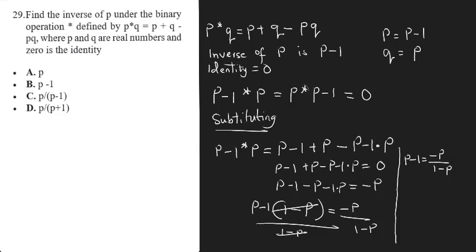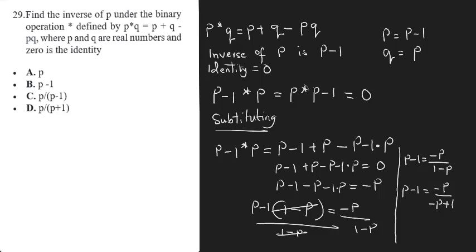So we are going to rearrange this, because if you check our options, we don't have anything like this. Right? So if we arrange this, you're going to have something like this. I can rearrange it: P minus 1 is equal to minus P over, say, I can rearrange it as minus P plus 1. Can you see? Minus P plus 1. It's just that this minus is for this P, right? And this one is positive 1.